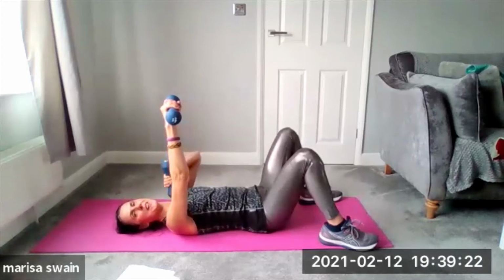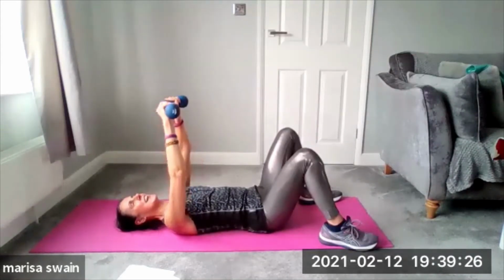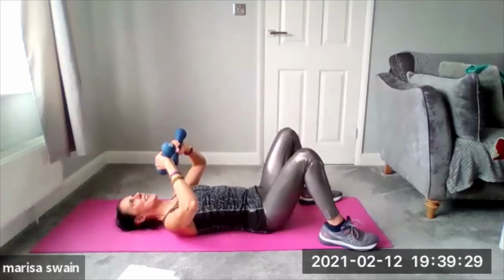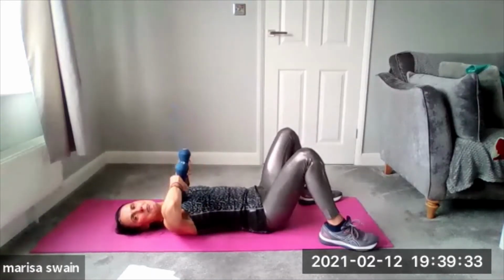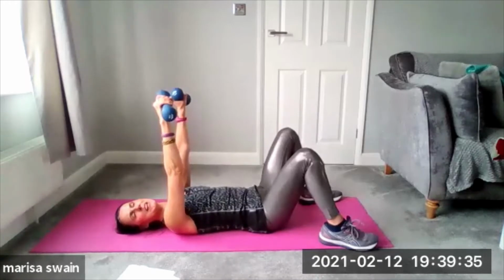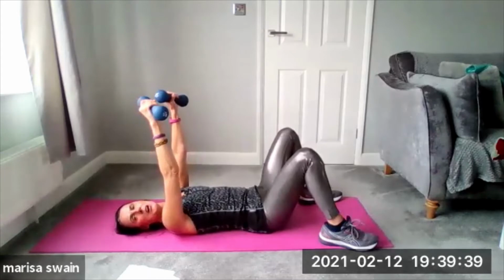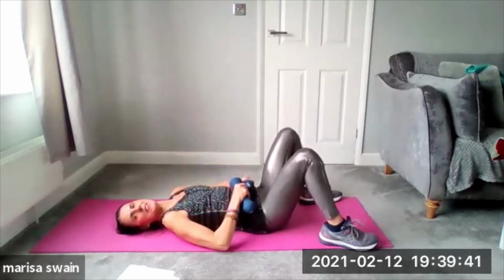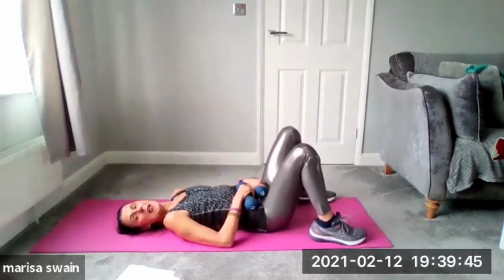Shall we do both together? All right, let's do both together. So down and lift. Down and lift. And again, bend and through. So it's like making a little diamond shape. Two, one. Okay, guys, place the weights just onto your tummy. All right, now you can use one if you want to. It's up to you.